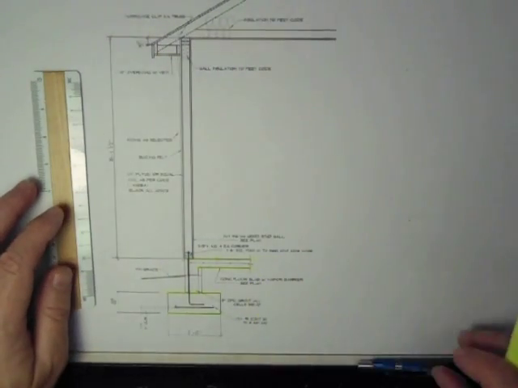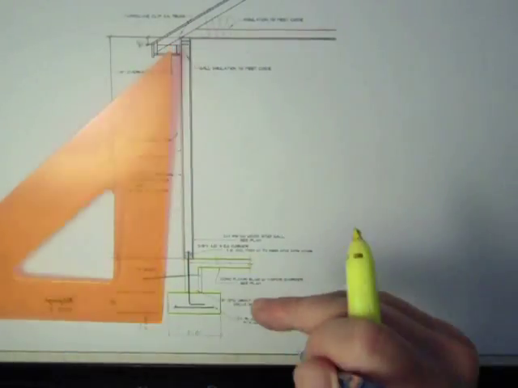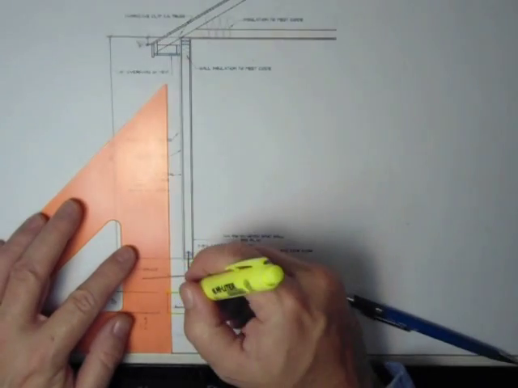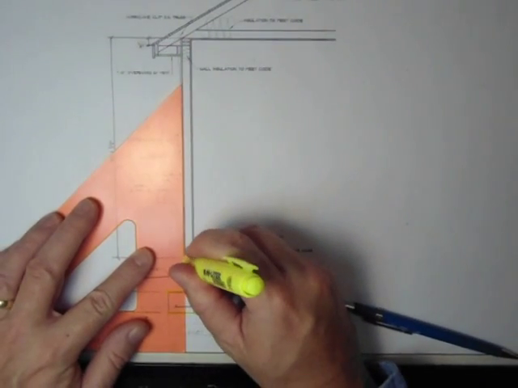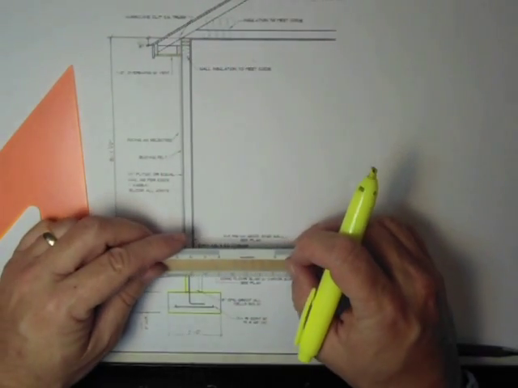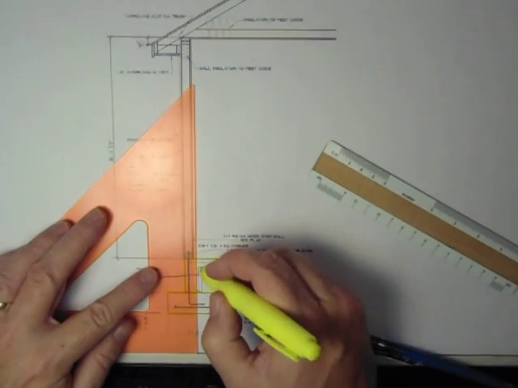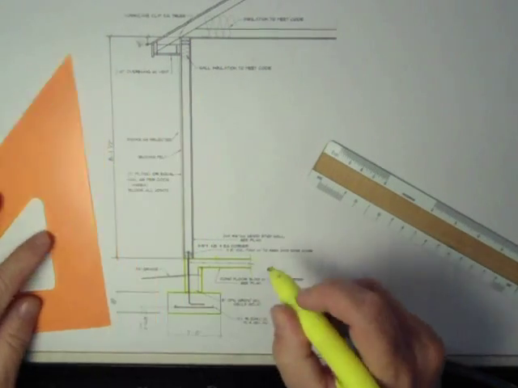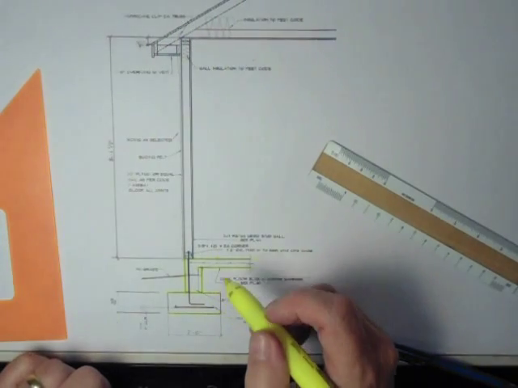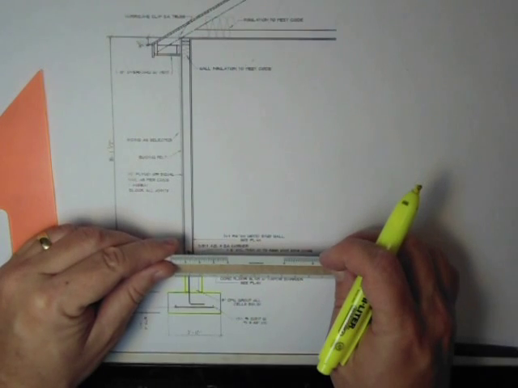and then what I want you to do is go ahead and strike a line, which will be your wall line. So go ahead and strike that line. Then I want you to measure over 7 5/8, or you can use 8 inches, and draw the other side of that foundation wall that you see right there, and that is an 8-inch concrete block that we'll be using to support our structure. So that's 8 inches wide.